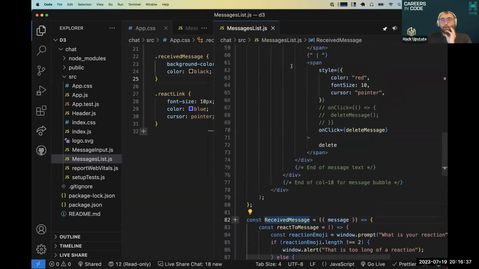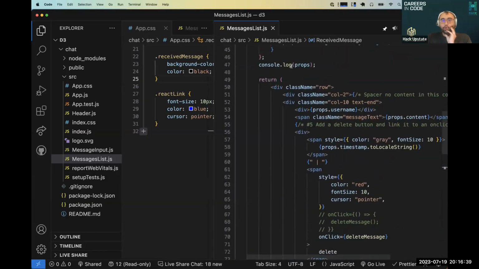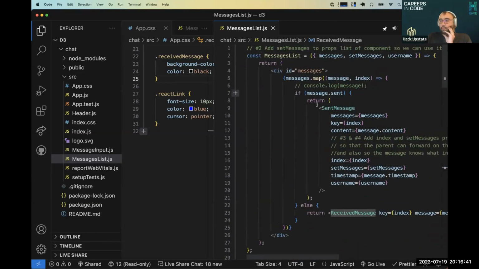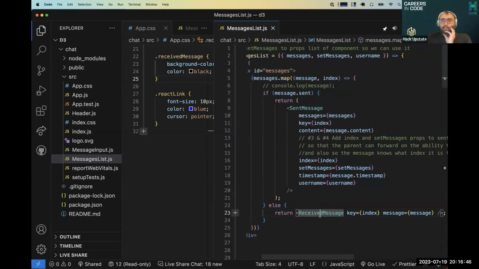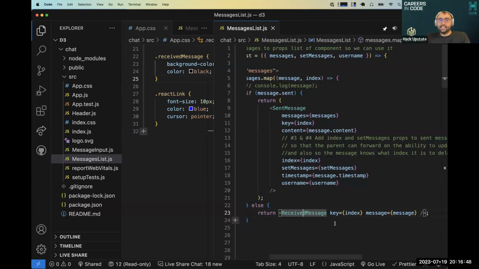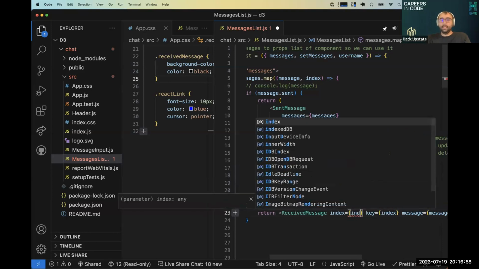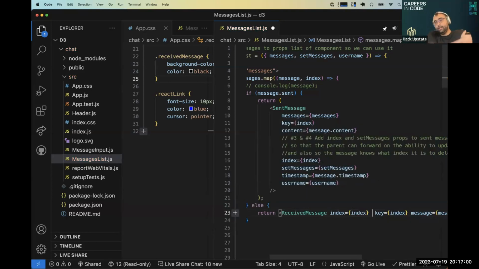So I'm going to go back to my props. And in my received message, I need to pass in two things. One, the index of the message, for the same reason we needed index for the delete, right? We need to know what message we're updating. And then we also need to pass in setMessages so that we can update the message that we're working on.